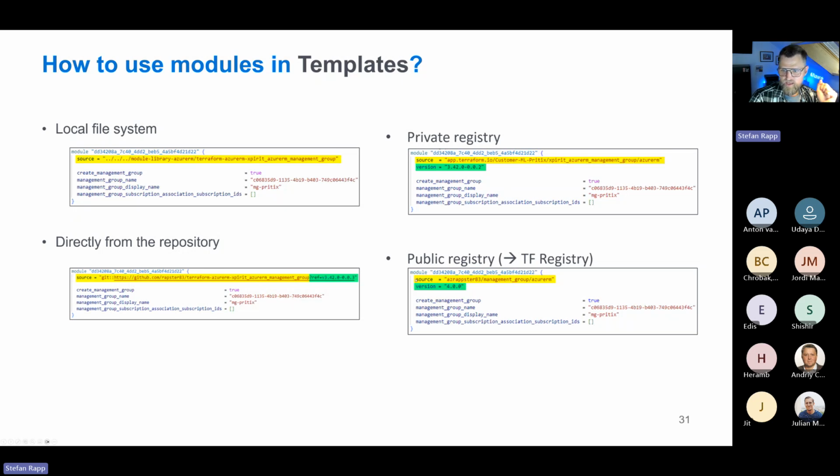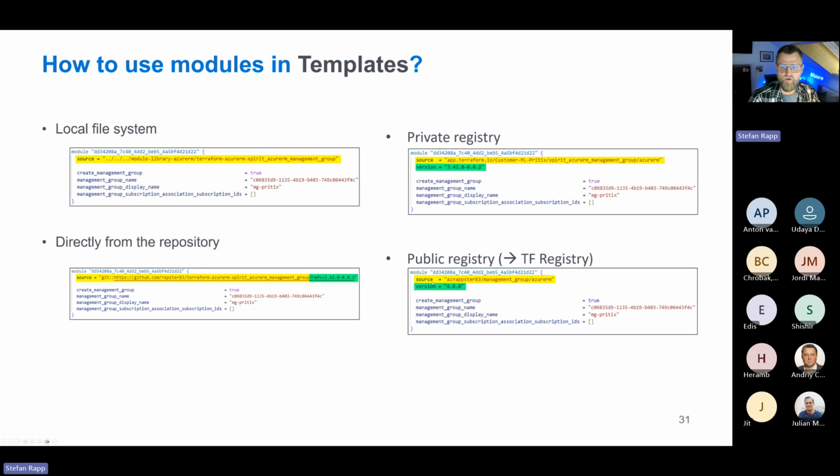So what you do, you say, this is the URL which I can use to access the module, and then I can say which version I want. For example, if next week a version 4.1.0 comes, I just have to adjust this version, and that's more or less all I have to do, and then I use the updated module.